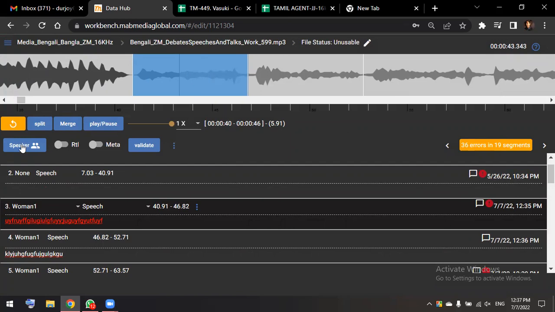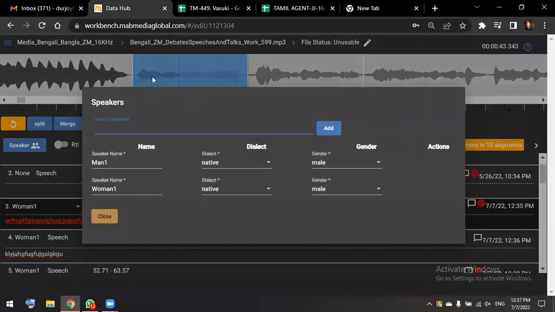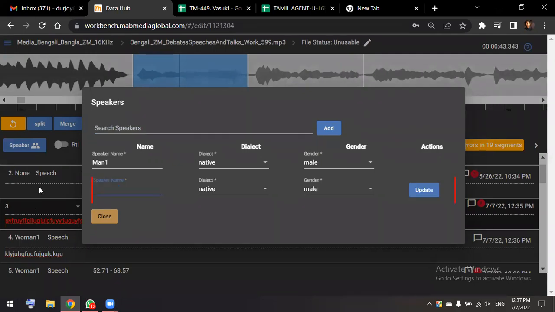Then you have to go to the speaker. At first, you just mark it as woman, but at that time you have to clear this part and write her name with the first letter capital, like Nikita, capital N and everything else small letters. After that there is another part of her name, Nikita Rahman.